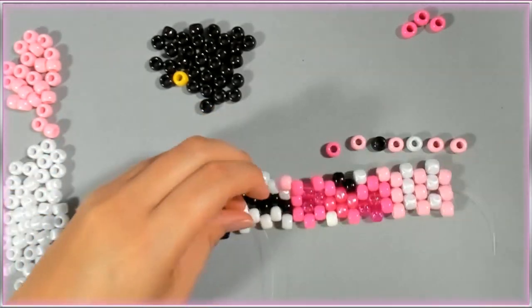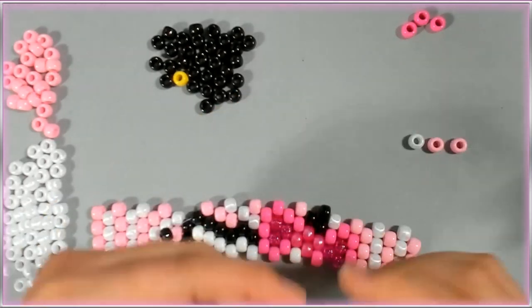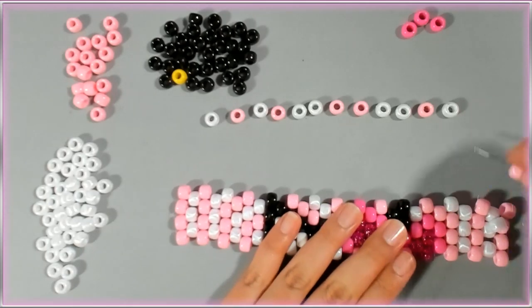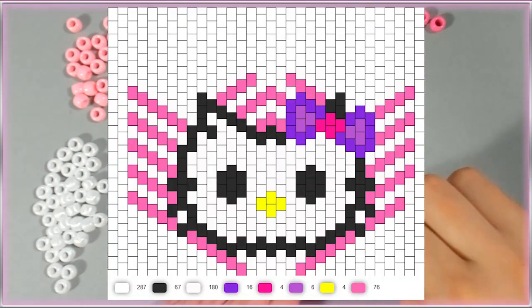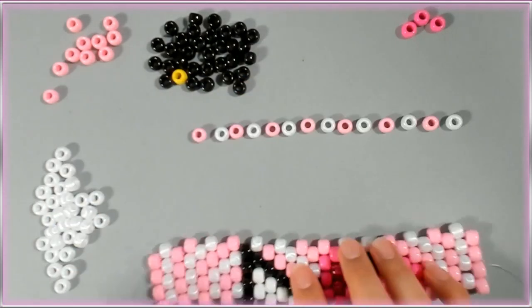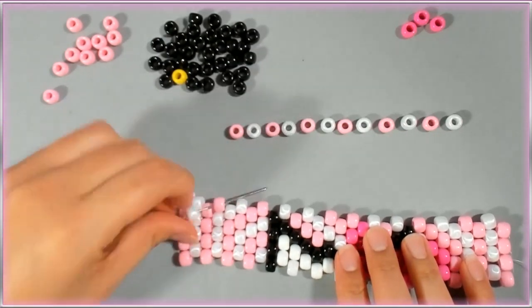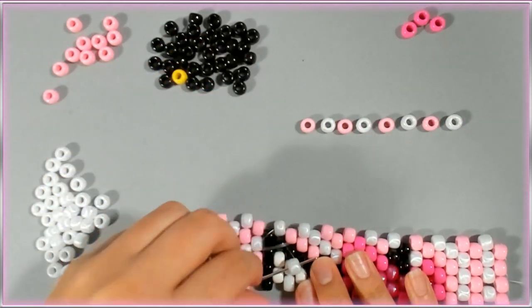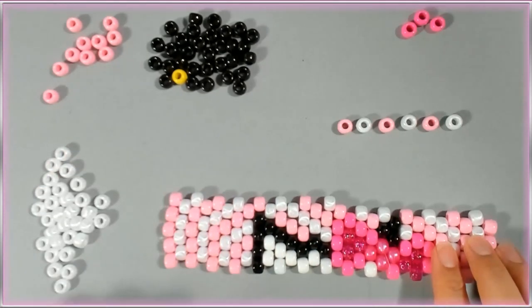There was already a pattern on candypatterns.com with the Hello Kitty design, and it was amazing. I didn't want to copy her, so I tried to make my own design. I tried to make it bigger. I tried to make it thicker. I tried to make it smaller. I tried to be more unique. I tried to add more whiskers, but it wasn't working. I was like, no wonder she chose that design. It just fits perfectly.